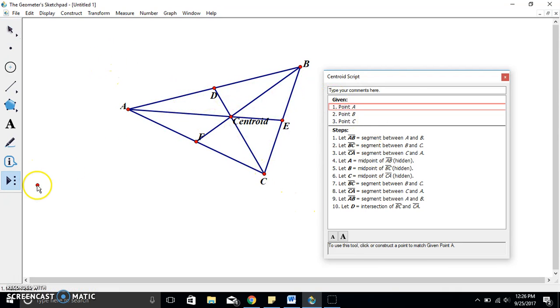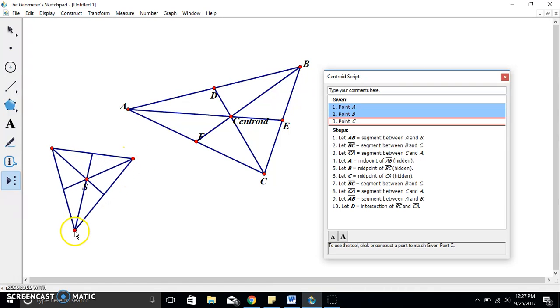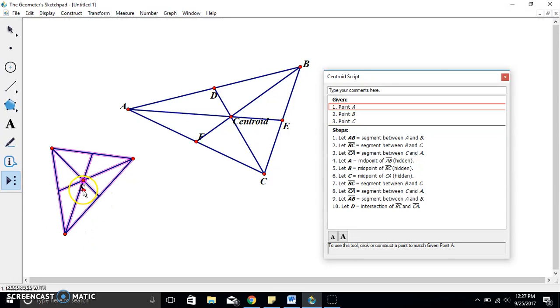So the centroid is already here, so I selected that custom tool called centroid, and now as you can see my mouse has a point. As you can see, that's point A. I'm going to point B, then all the way to this, and this is point C. There you go. My centroid is created.